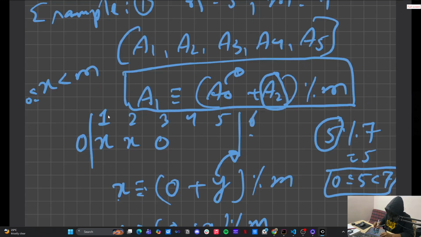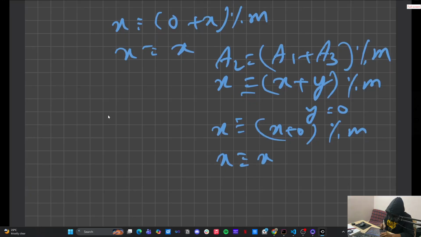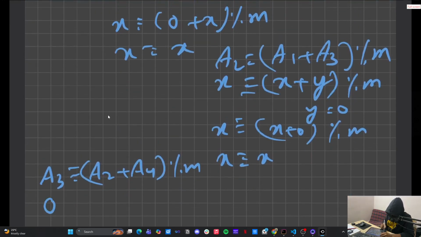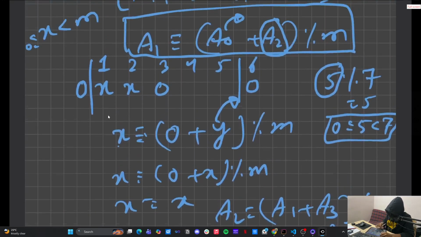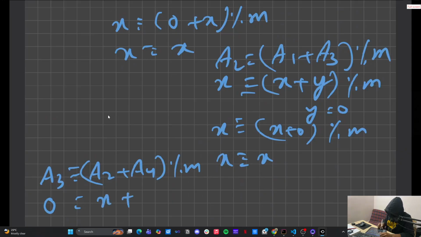The third element is already defined as 0. So here a3 is going to be a2 plus a4 modulo m. What is a3? a3 we've already defined as 0. What is a2? a2 is x. a4 we don't know. Let's take it as y modulo m.